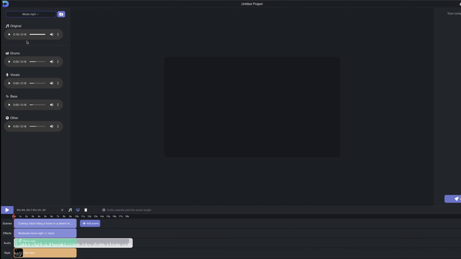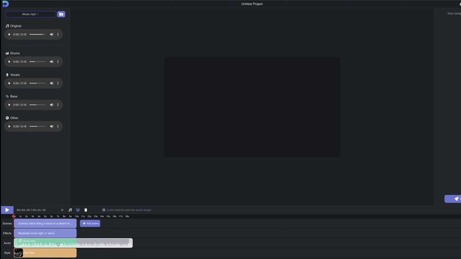And there we go, I've got a fun, upbeat country folk song about a robot cowboy. And you would have noticed whilst that was playing that it's generated these different players here where it's separated out the drums, the vocals, the bass and any other sounds. And these are really cool and you can just download them yourself and use them for something else.